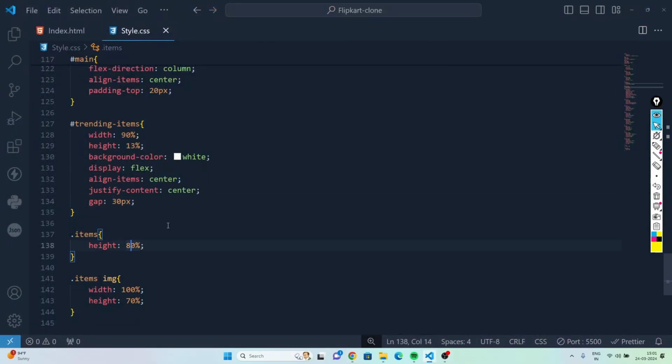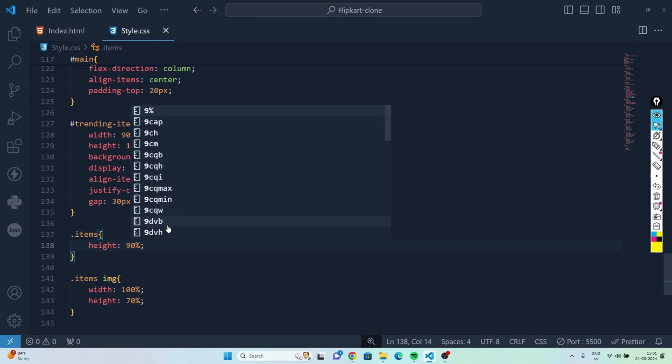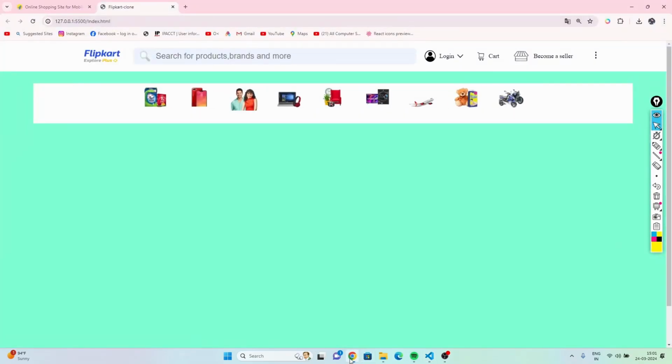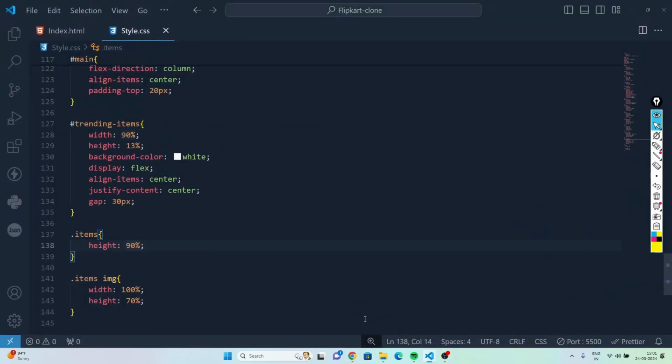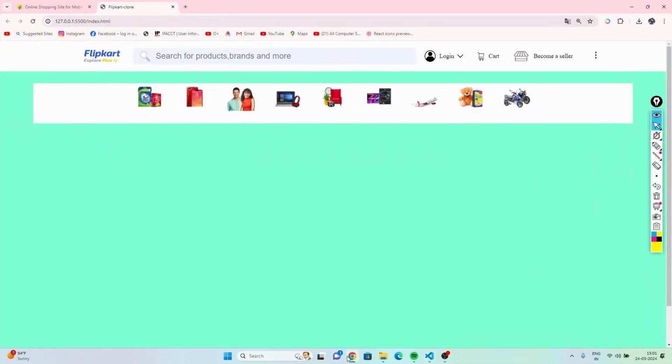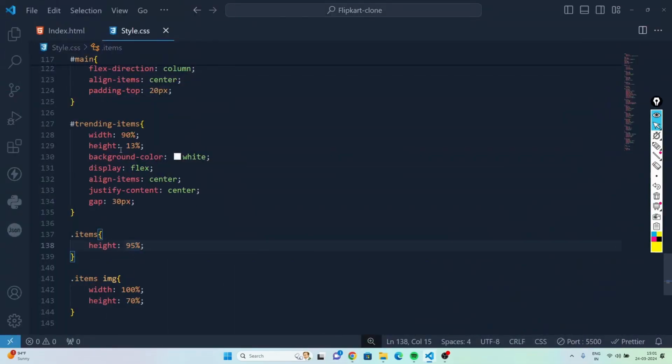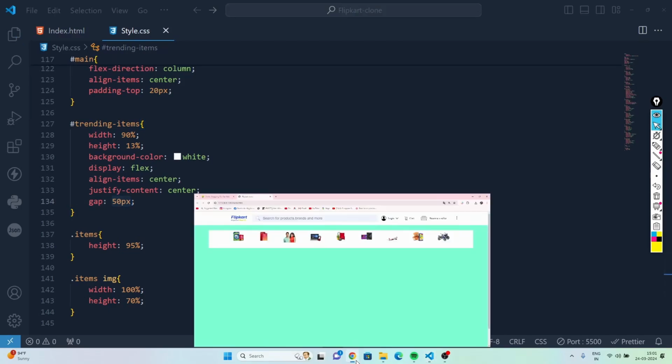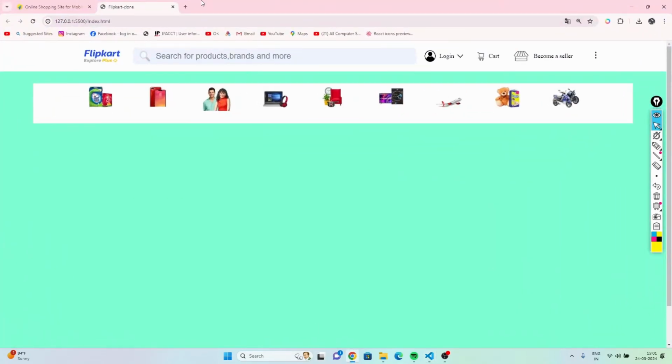Let the items height be at least 90%, 95. Yeah, now they are looking good. Let the gap be 50px. Now it's looking good, I think.